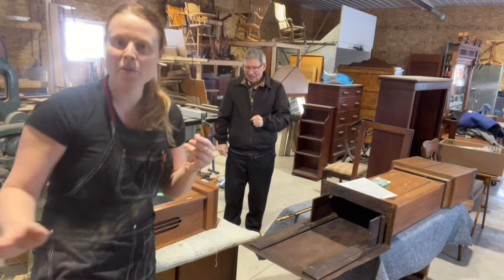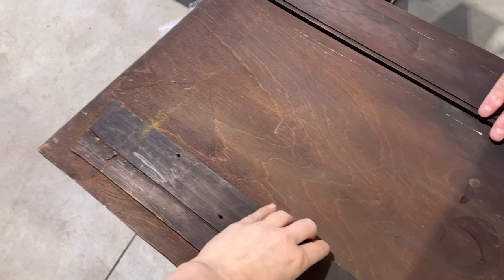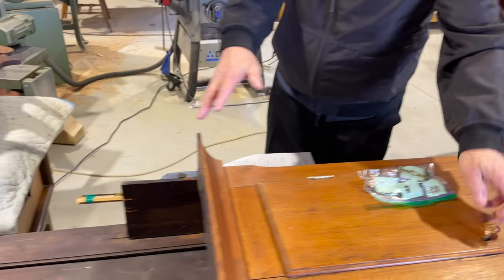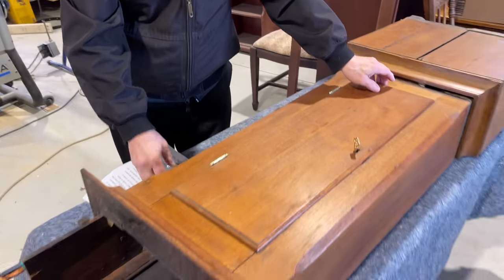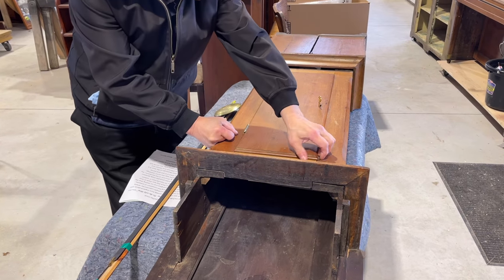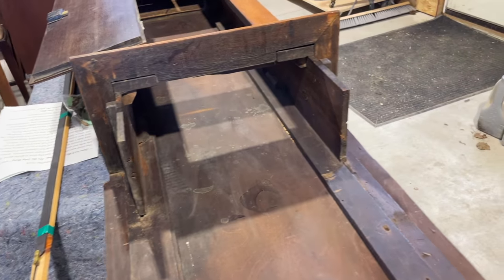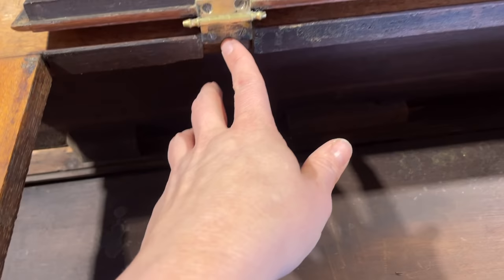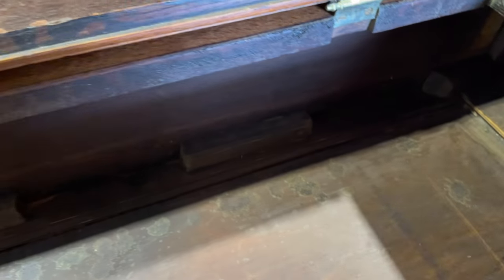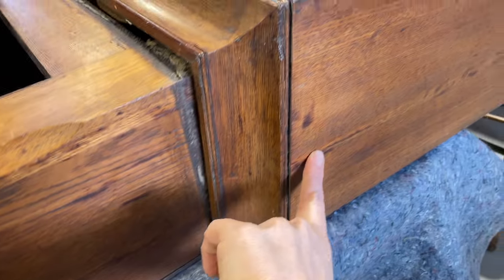Moving on to the case — this is where the top piece slides on. This looks like the original cover, probably darker wood at some point. We'll do a nice finish on the outside and keep the original golden oak color as close as we can, maybe going slightly darker to cover the blemishes. The panel is still intact, which is nice. The hinges look okay, but there's some splitting in the frame and on the other side there's a crack.